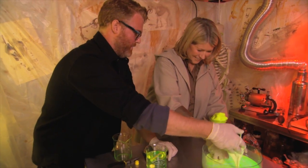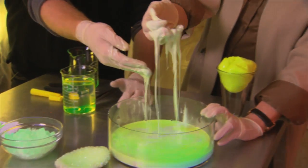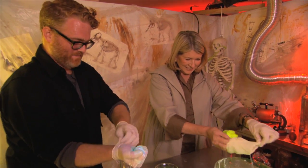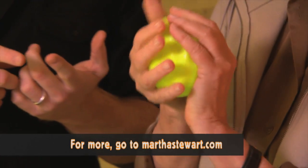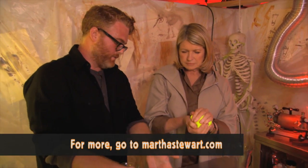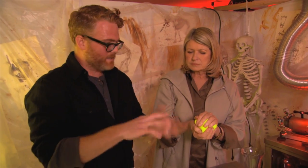This is always a fun thing to have in the lab — the kids love to play with it. When you let it go, it's phenomenal. And what about the slime? Slime is a simple combination of two solutions: one with white glue and the glow water, and the other with borax and the glow water. You mix them together and it forms this fabulous polymer.